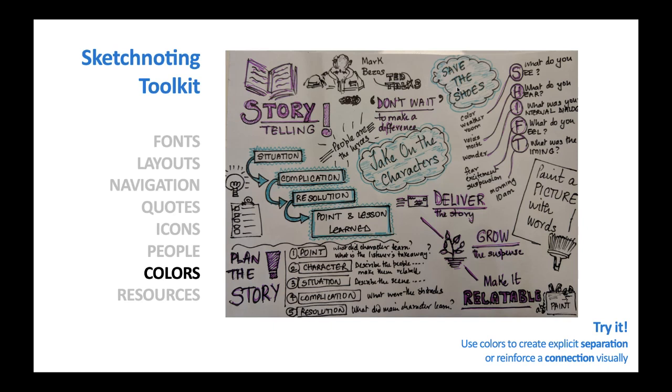But you can also use colors for connection. So in this case, you immediately see there are green colored things, there are pink colored things, and your mind will automatically look at it and be like, oh, I see the connection between the pinks and the greens, right? So you can use it to make connections across components that are not very close together.